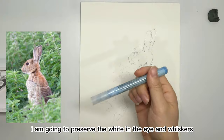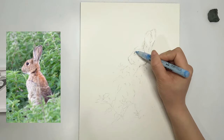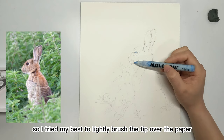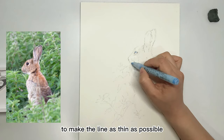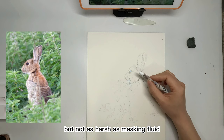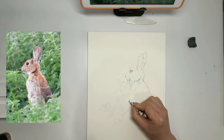I'm going to preserve the white in the eye and the whiskers with masking fluid. To be honest, this masking fluid pen is a little bit too thick for the whiskers, so I try my best to lightly brush the tip over the paper to make the lines as thin as possible. I'm also using this white wax pastel to create some texture on the fur. Wax leaves water-resistant marks, but not as harsh as the ones left by masking fluid, so it will be quite subtle. So the drawing is considered done.